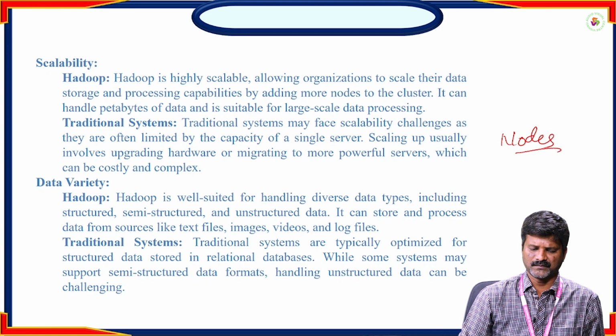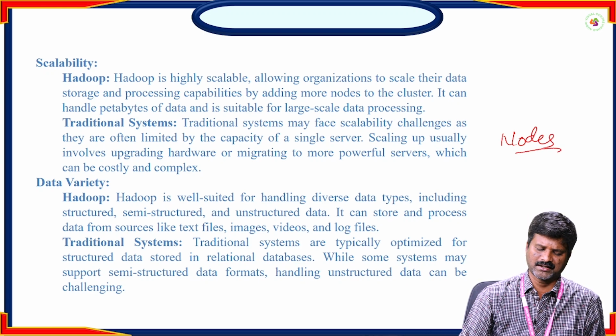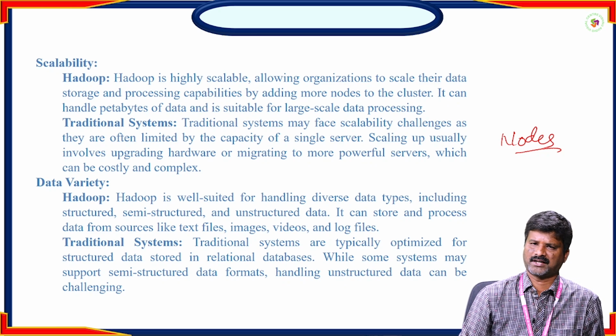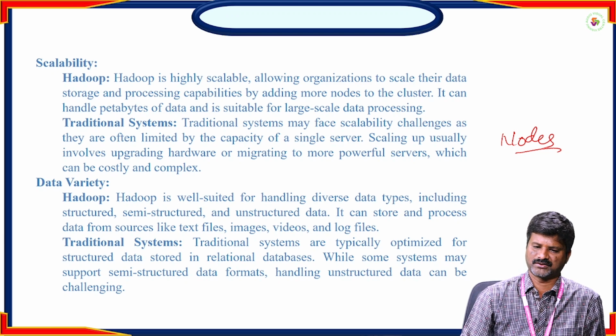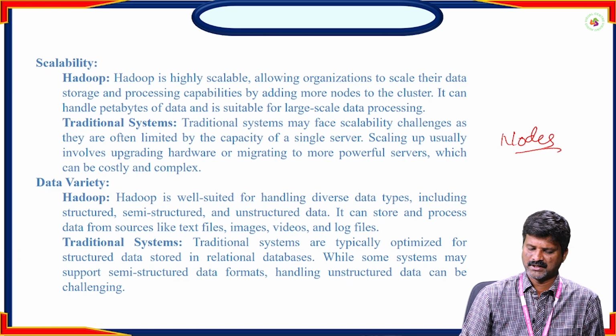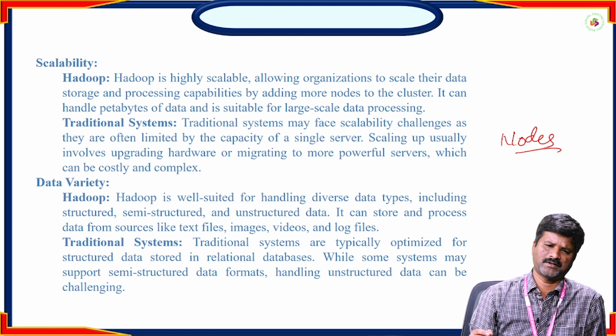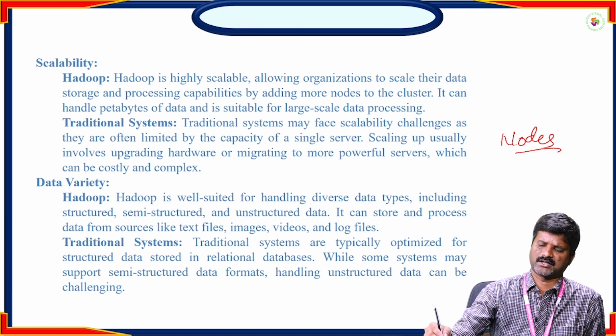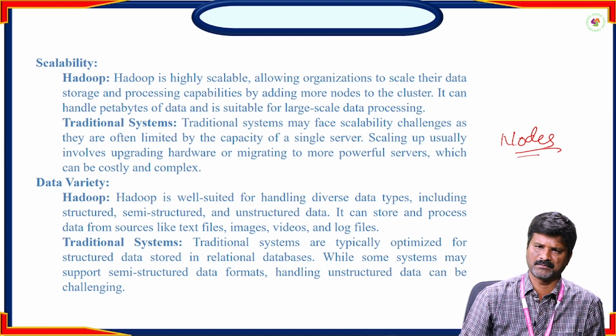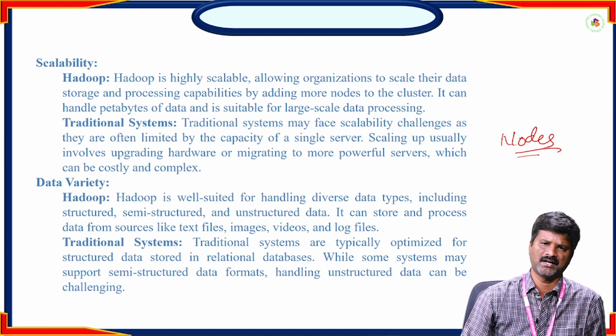And in a traditional system, it is a single node. If something happens to that particular node, you cannot process. You need to take a standby node, meaning another server, and again from scratch you need to perform all these tasks in a traditional approach. Also, the server capacity is limited in a single node. Whereas in Hadoop, multiple nodes are there. If one node fails, another node will be activated automatically, and the same task you performed on the failed node, you can perform on another node. That is the advantage. Scalability is available in Hadoop.